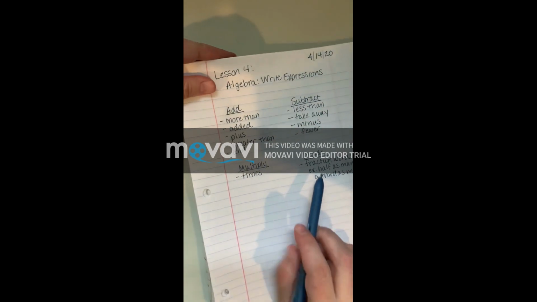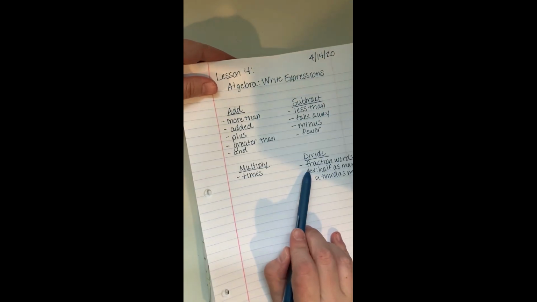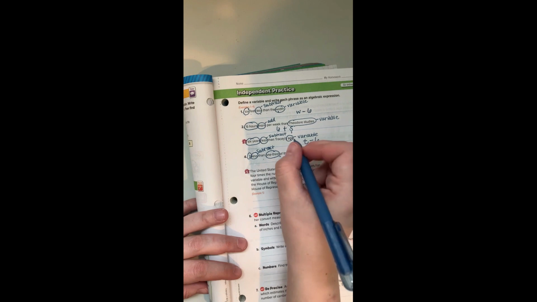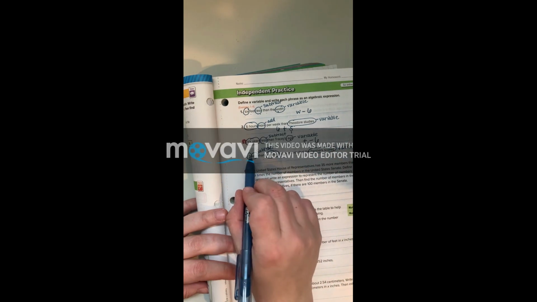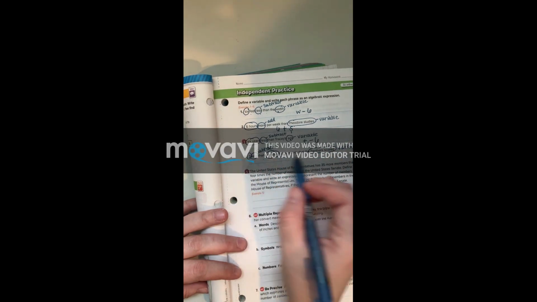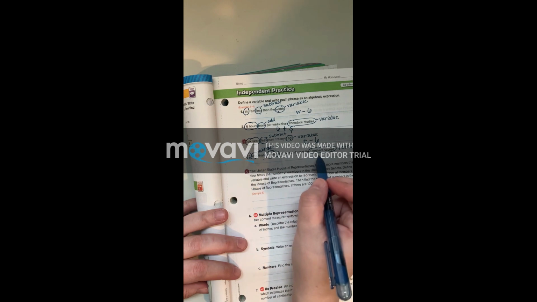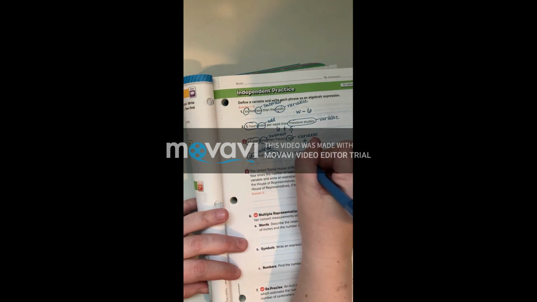Okay, now remember, for this one, we're talking about division. We're looking for fraction words. Okay, half as many, 1/3 as many, and we have one in this one, 1/3. Okay, so we can say 2 less. So we know subtraction usually comes after, so we're going to put that in less. So 1/3 of what the Panthers scored. So it's actually what the Panthers scored, P divided by 3, and you can write it like that, minus 2.